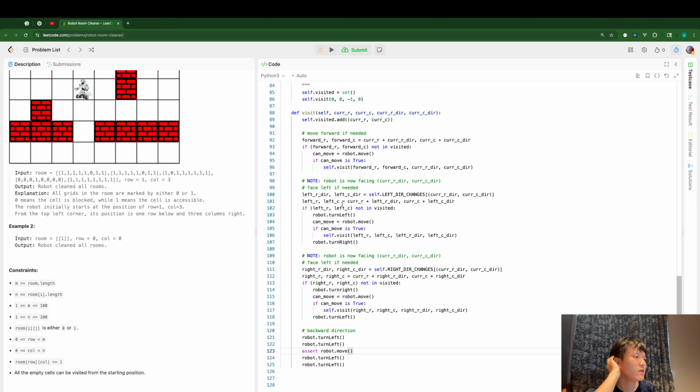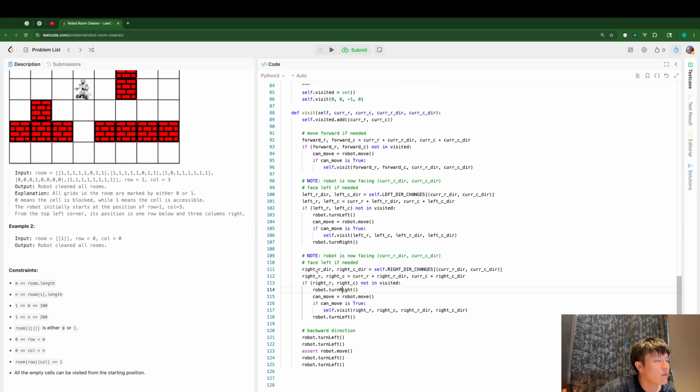If it could move, I will call the recursive method. Then after that, the robot will turn right, which is facing the same direction again. Good.